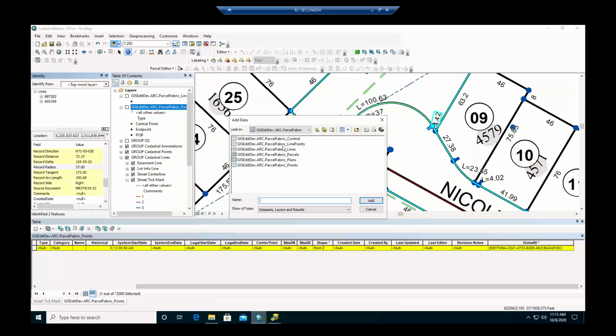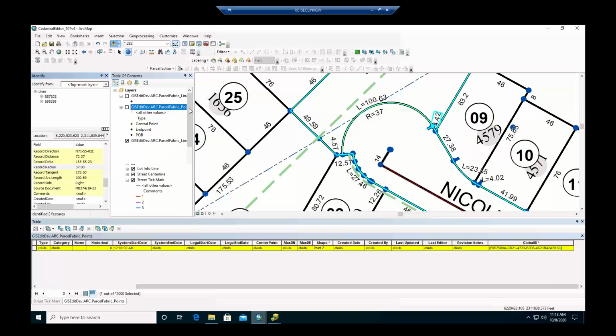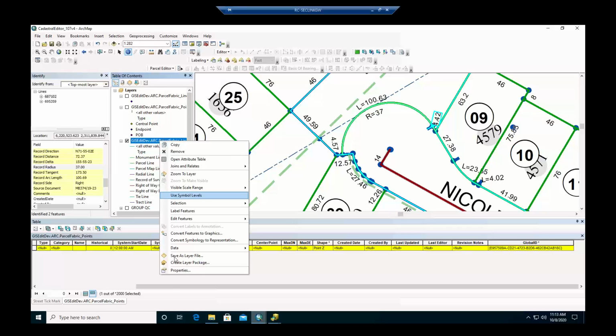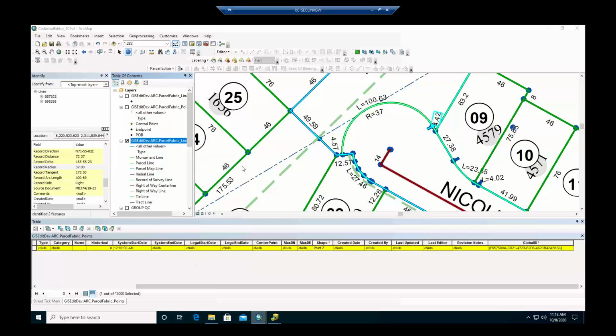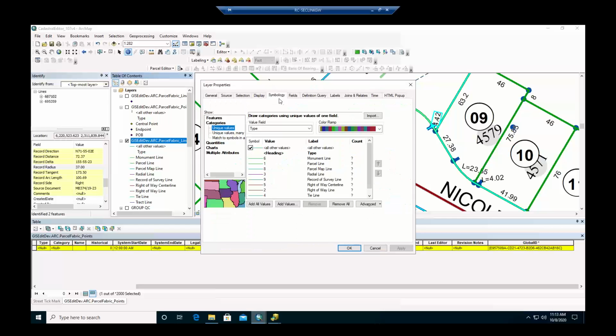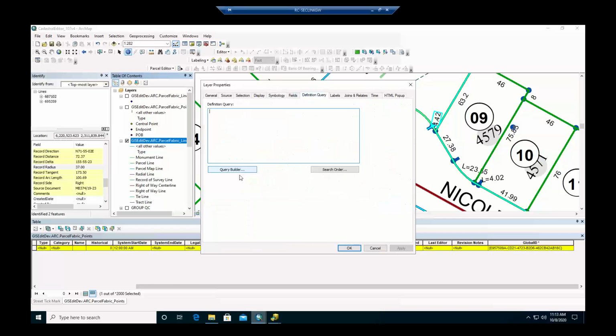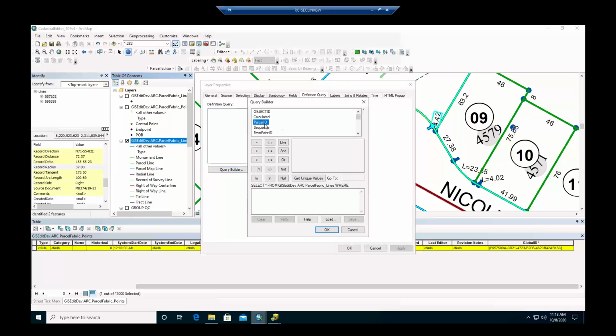That's automatic. It's possible. Yes. So let me add this layer again. Go to the properties and definition query, say record radius, if it's got a record radius on it, for example.